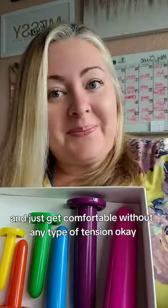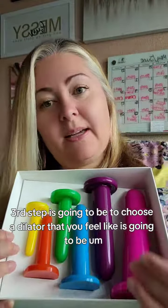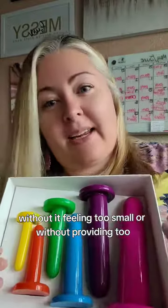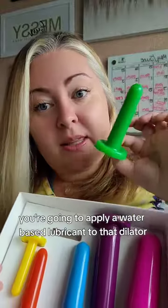Okay, the third step is going to be to choose a dilator that you feel like is going to be the most comfortable for you without it feeling too small or without providing too much tension. Okay, and once you choose that, you're going to apply a water-based lubricant to that dilator.